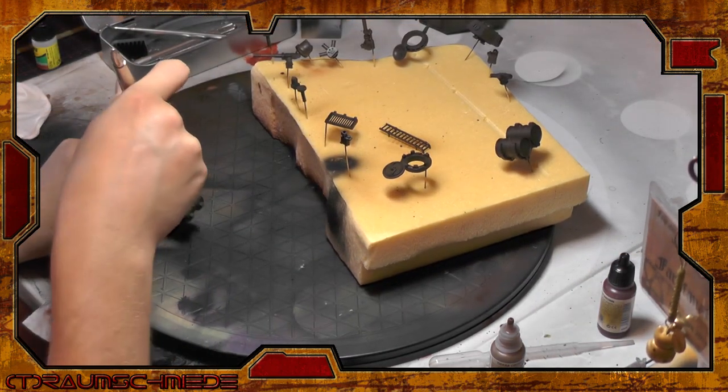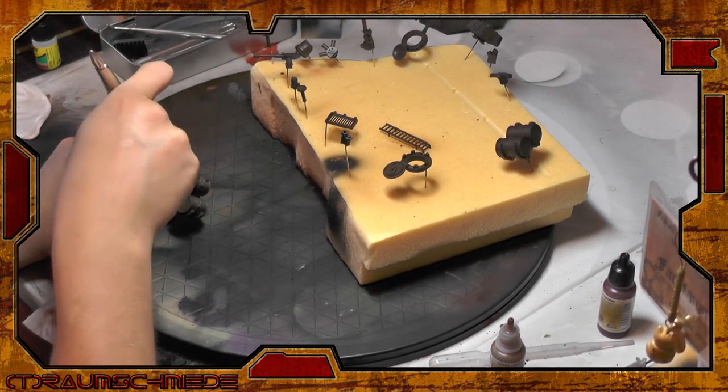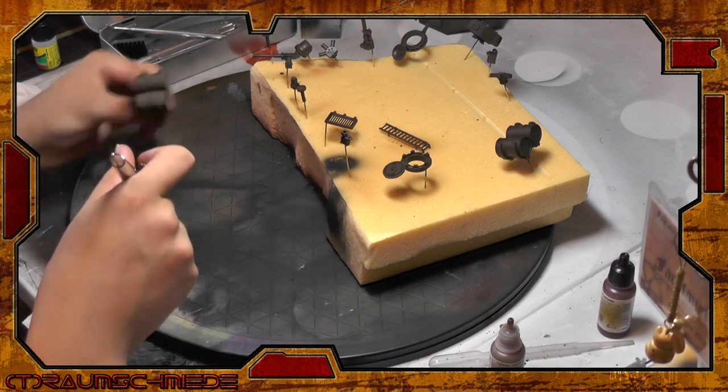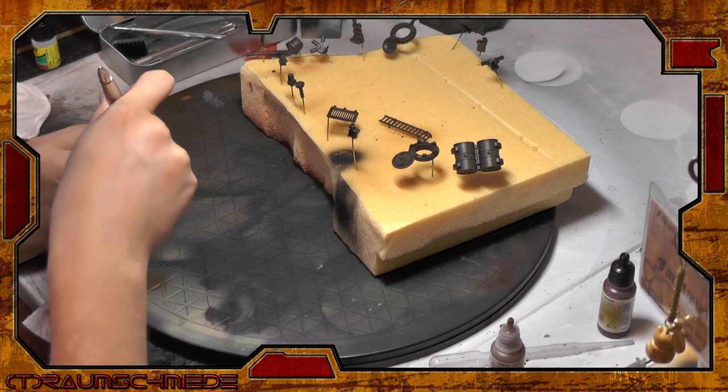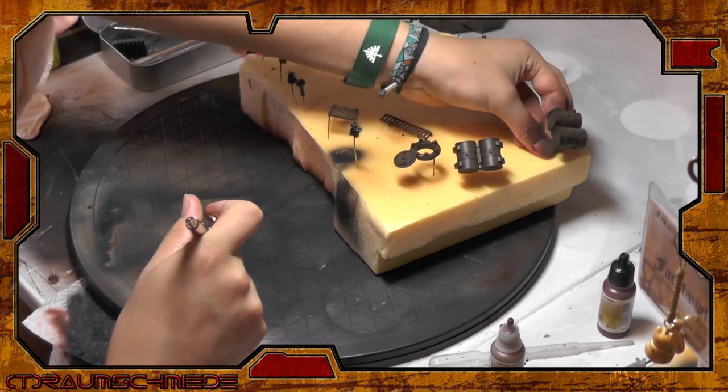It really helps to pin all the small parts on wire pieces, and you should keep them together in one place so you don't forget anything. While spraying the lighter areas in the middle of the big armor plates, I use zenithal light for the detail pieces so they will stand out more.